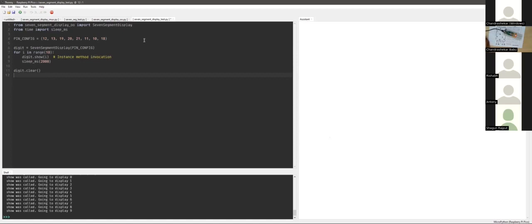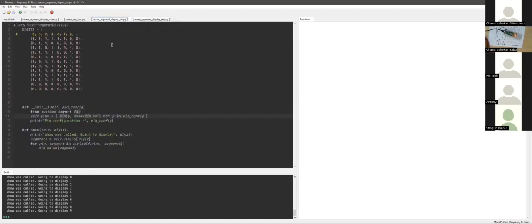So how do I do it now? What do I do for implementing the clear method here? All I need to do is, in this place, I'll implement clear of self. Clear takes no arguments, because I'm calling digit.clear and not passing anything. So what clear will do, it's a hack. Look at the last digit we created. That's actually the 11th digit, which is all zeros, right? All zeros. So all we can do is ask it to show that 11th digit.